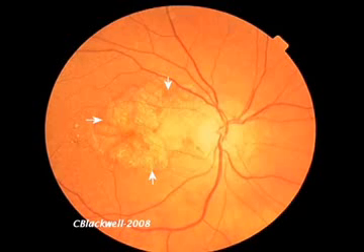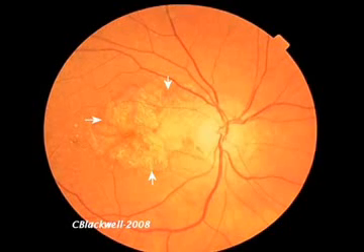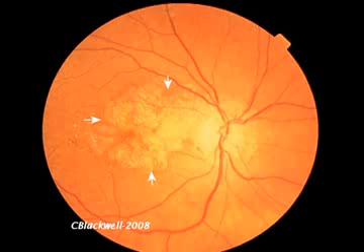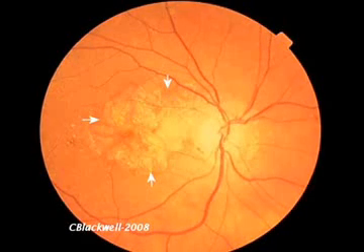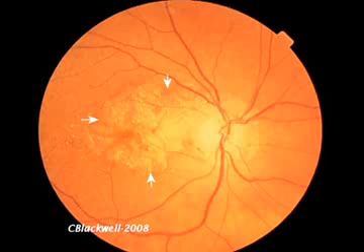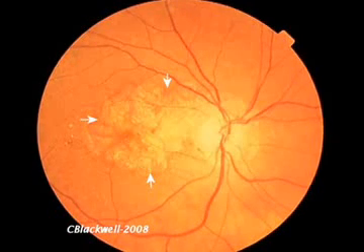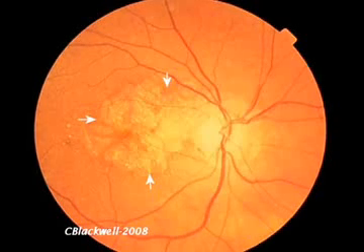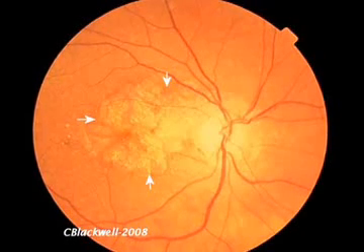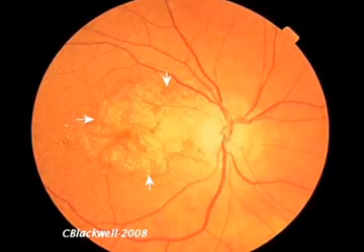As RPE cells are lost, the photoreceptors they support also die off. The end stage of this dry pathway is called atrophic or geographic macular degeneration. Seen here is the pale area demarcated by the arrows. Central vision here is lost just as surely as by any other mechanism of retinal damage.